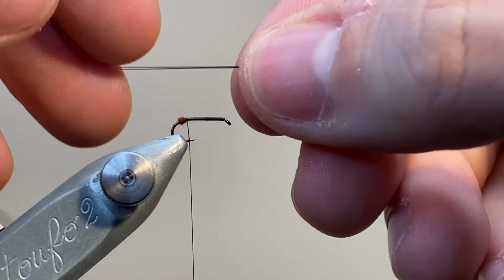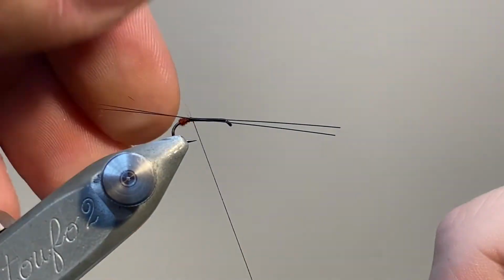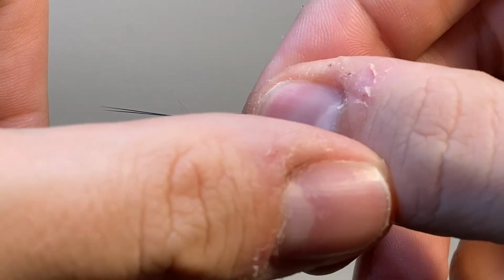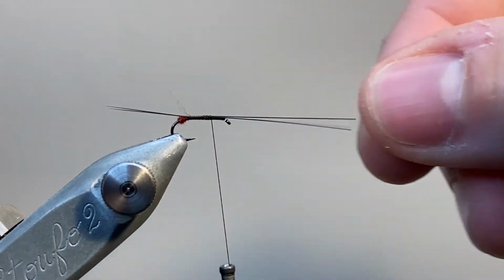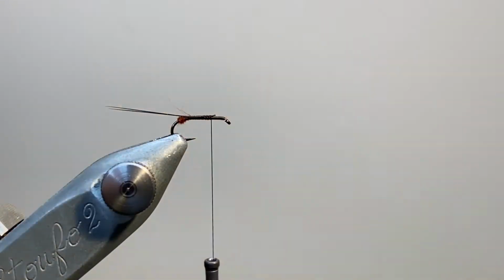Now for the tail I've taken two fibbits, and you want to leave these quite long. This fly relies on surface tension to hold it up. There's no hackle or anything else to help it float, so having a long spread out tail and a wide lightweight wing will help to sit right in the surface film, just like the naturals, the dead and dying insects.